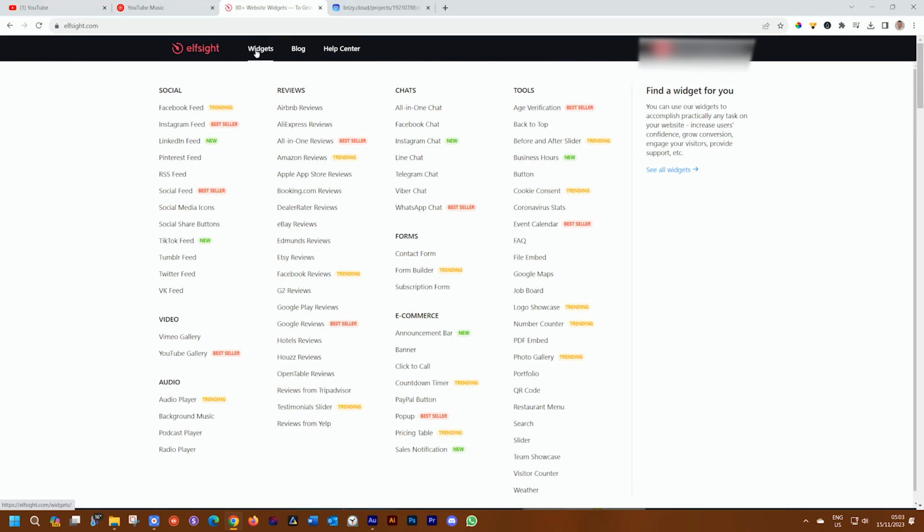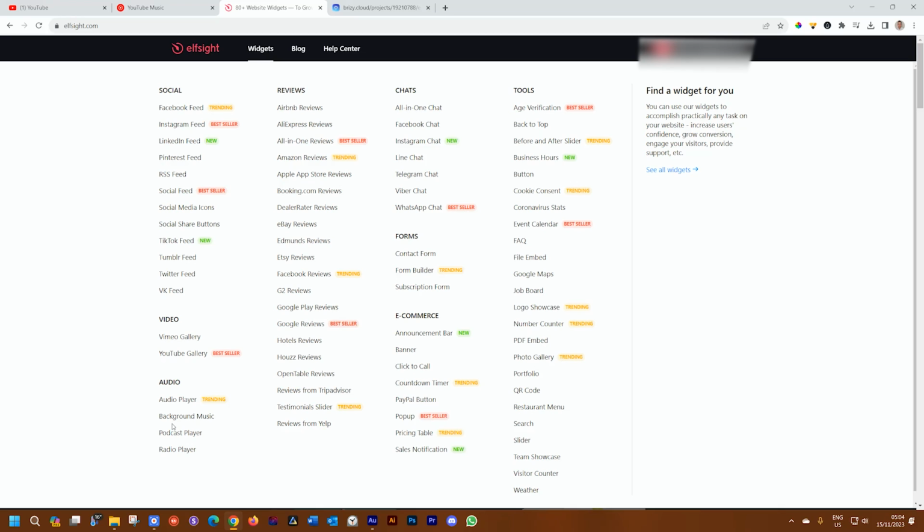You have widgets here, and just look at this number of widgets. To visit Elfsight, look at the link in the description below, or just go to elfsight.com. Now, there are an abundance, and you can get lost in them. First of all, there is a free version in Elfsight, but it is extremely limited. The other downside to the free version is it comes with a massive watermark on your website.